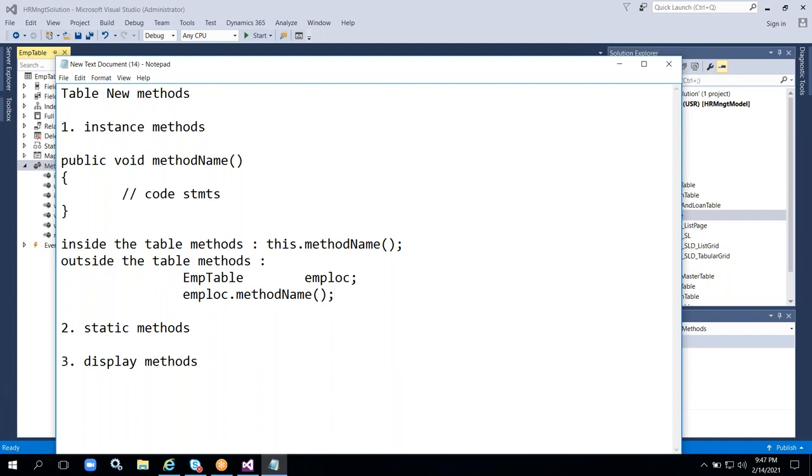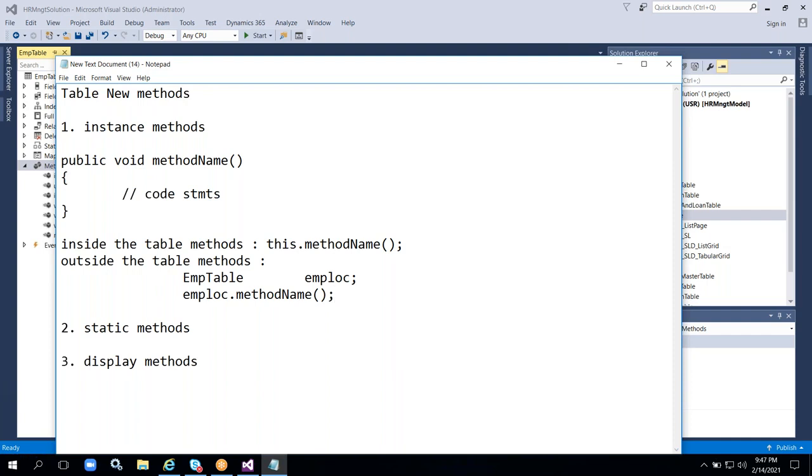So this is the way you can work with the instance method. Why do I call it an instance? I have created an instance for the table, right? What is empLoc? It is an instance that we call an object buffer. There are so many methods for empLoc. We can call it an instance, an object, or a table buffer. That is the reason we call this method an instance method.